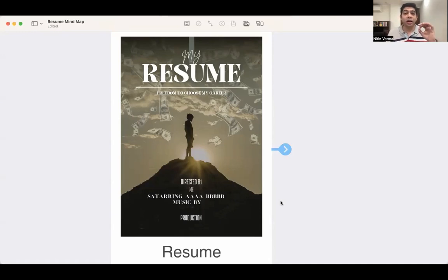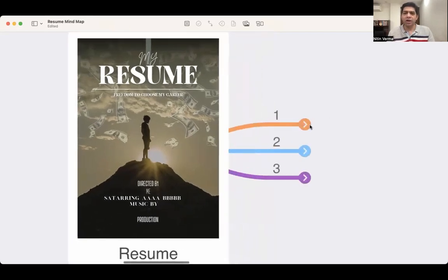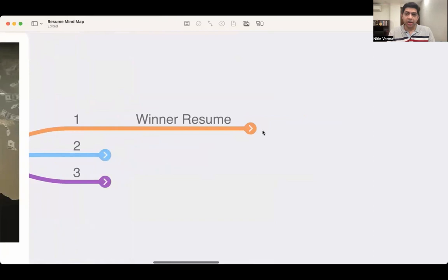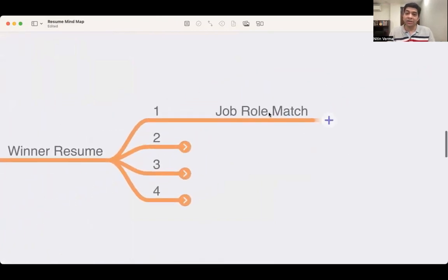What recruiters and companies are interested in is the resume, which is a summary, everything summarized, just bullet points. That's why we always recommend keeping the resumes in bullets. So what is it that we need in a resume? Okay, first of all, there are 4 success criteria. First being understand the JD, the job description, the role match, the job role.